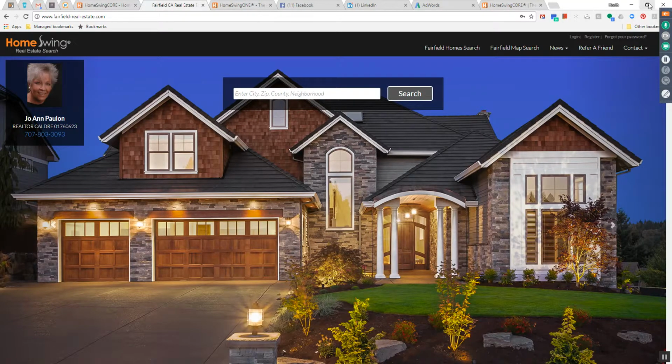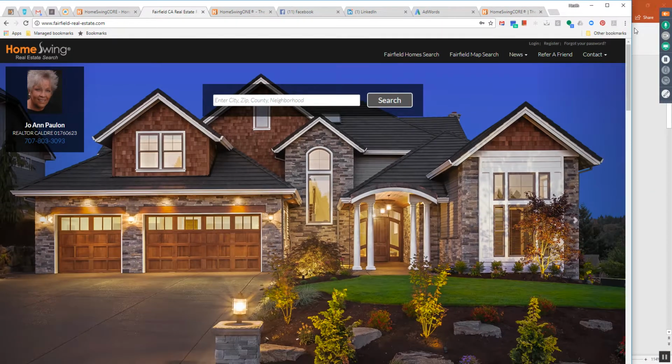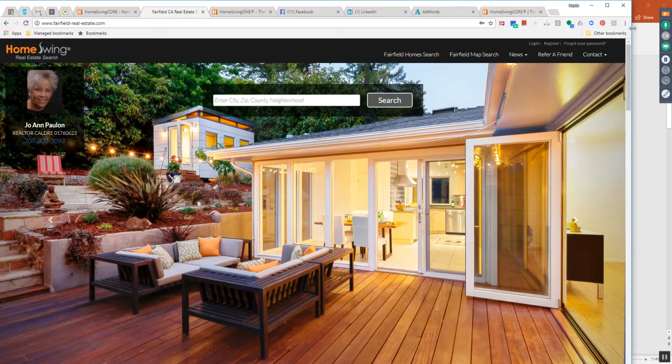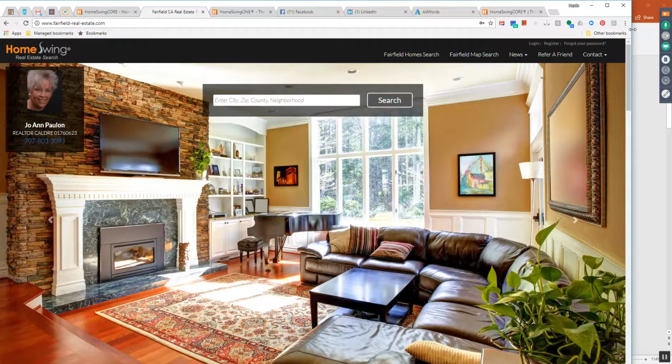So a responsive website first means that the website functions both on your desktop and on your mobile devices such as your iPads, your clients' iPads, and cell phones.